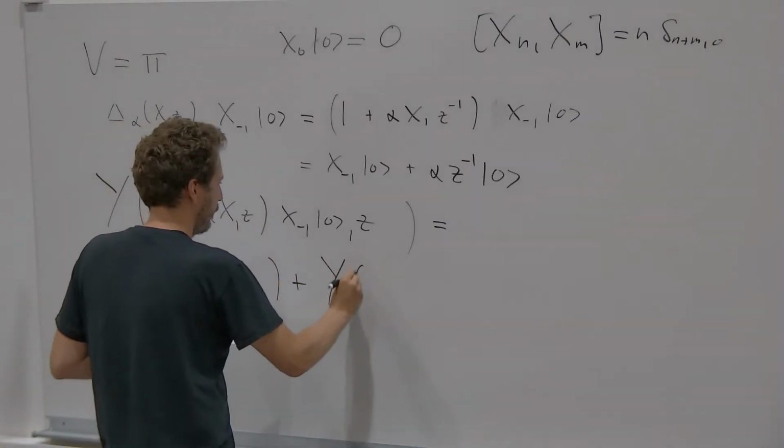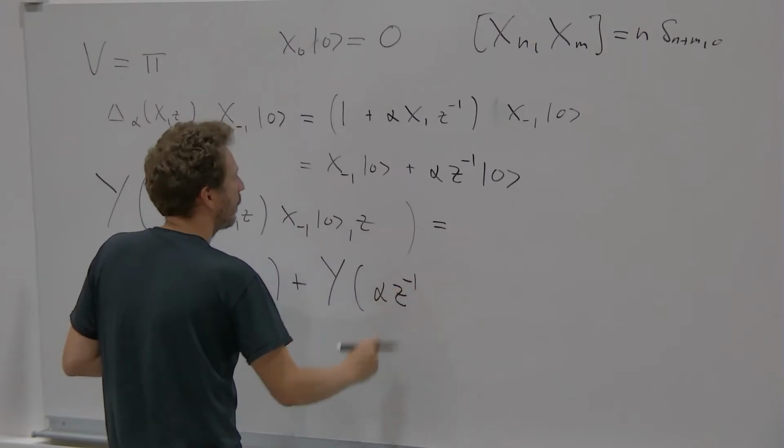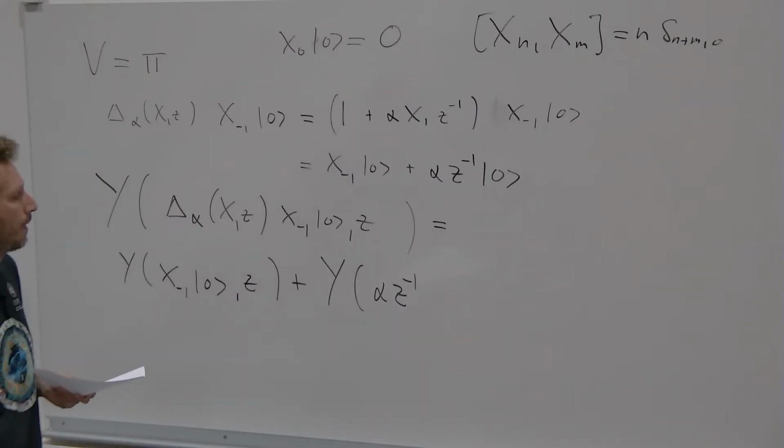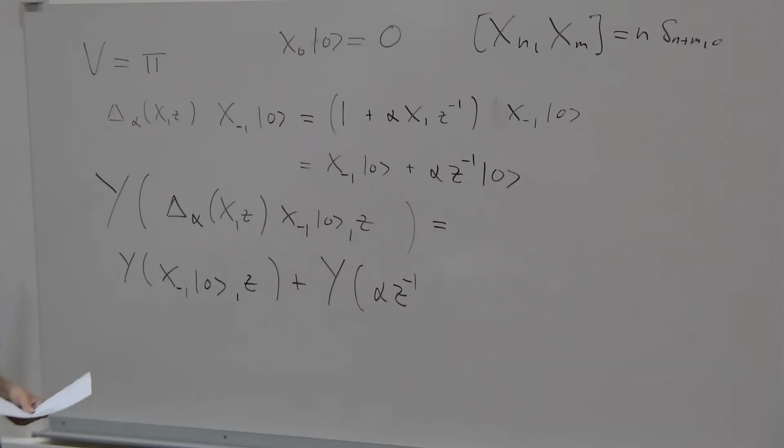Before you had all kinds of different z's, and now there's only one z. Yes, because whenever I'm interested in a product of fields, I have more than just one z. So, for example, for the duality properties, we're always involving two fields, and I can't insert them at the same point. But now I'm just interested in the action of one field on a vector, so I only need one variable.